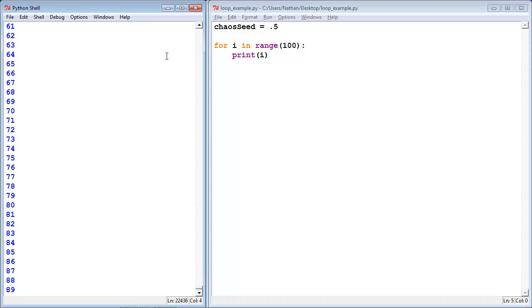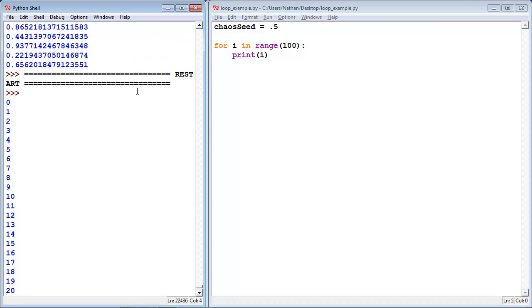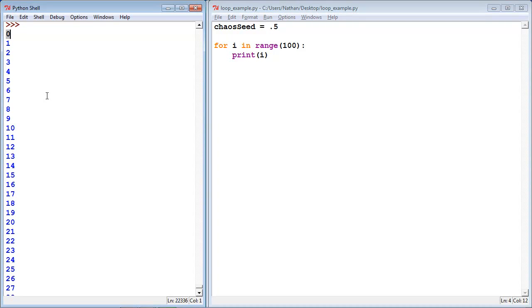Okay, whoa, cool. So what we're doing here is printing the value of i in this for loop. You see 0, 1, 2, 3, 4, 5, 6, 7, 8, 9, 10, 11, 12, 13, 14, 15, 16, 17, 18, 19, 20. Wow, this program is counting from 1 to 100. Oh wait, it's only counting to 99.